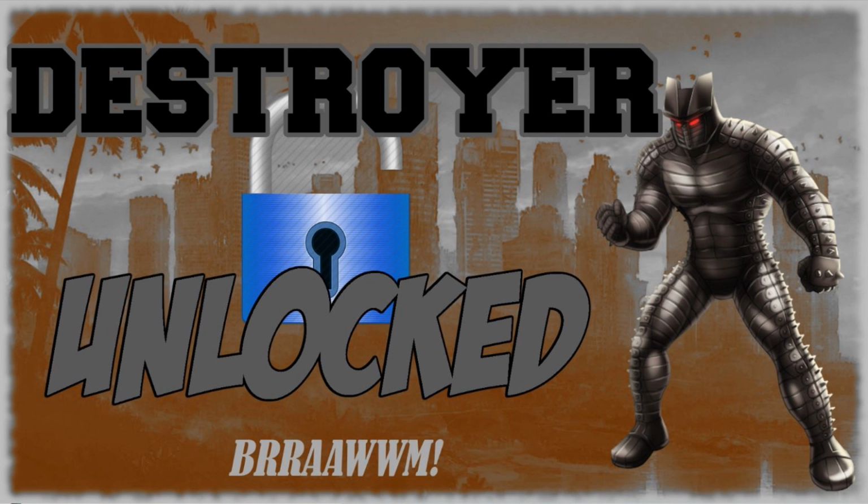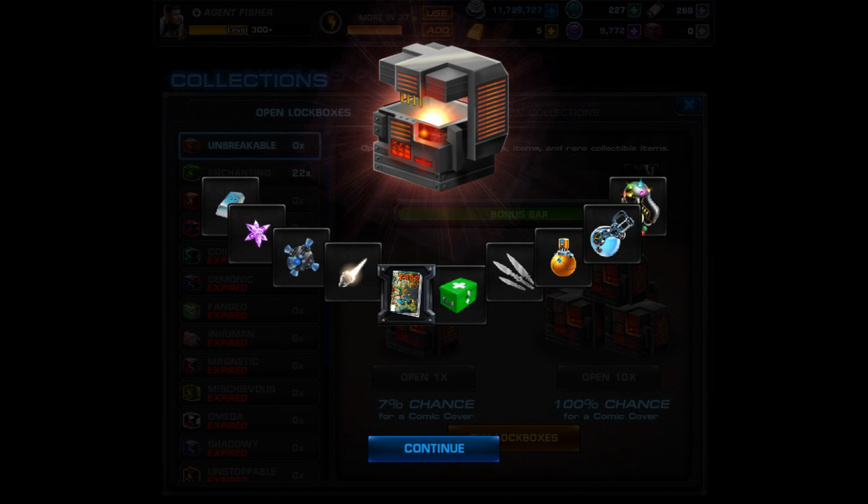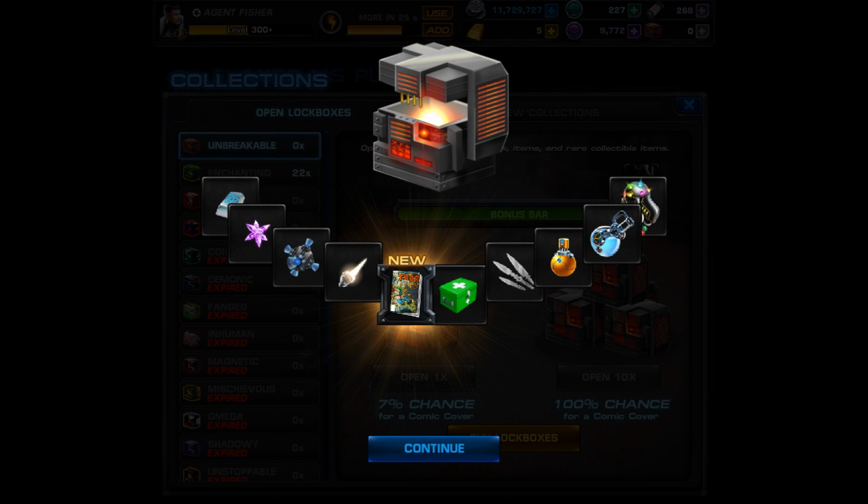In this video we are finally going to unlock the Destroyer. This took a little bit longer than I thought it would because we started out amazingly with hardly any duplicates. But that 8th and final cover, well, that was another story. Still, here it is, the unlocking of Destroyer, his comic cover collection, his storyline, and a brief first look at him in PvE. And there it is, the cover that took as long as the other 7 covers combined.